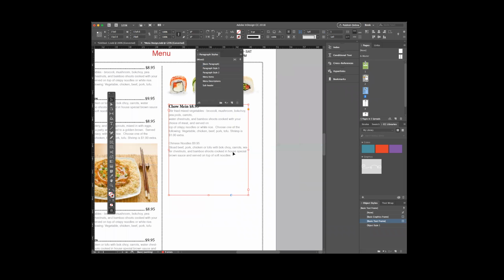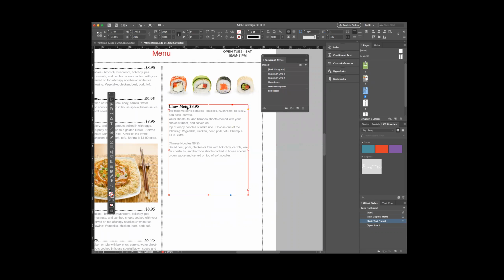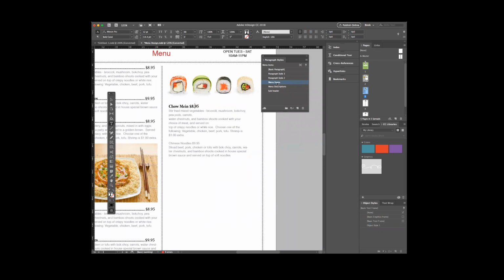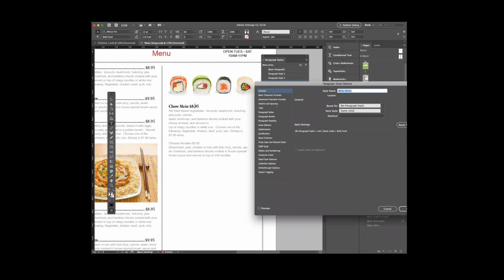So here I've got my menu items, but I want to be able to make an adjustment on it. So what I'm going to do is go into tabs, and I'm going to set it all up again because it didn't save. I was on a different document. Right tab, I'm going to hit leader. I'm going to make sure that it goes all the way over here. I'm going to hit repeat, and hit tab, and then I'll hit OK.